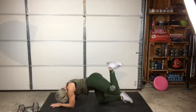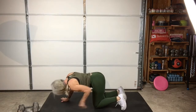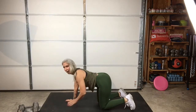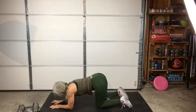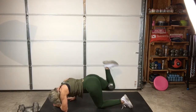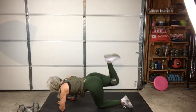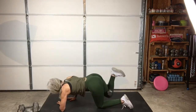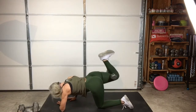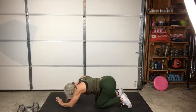If you're real serious about developing the glutes to a significant amount, go ahead and do these like 3 days a week, even maybe four. Doesn't give you much time to focus on anything else, but if that is your goal, if you're toning, go ahead and stick to 15 to 20, even up to 30 repetitions on each leg and do like three sets. Or you can do what I'm doing here as a Tabata round, 20 seconds on, 10 seconds off. And 3 days a week would be sufficient.